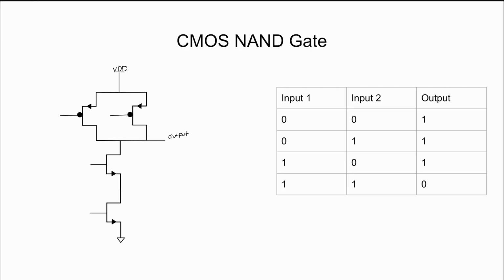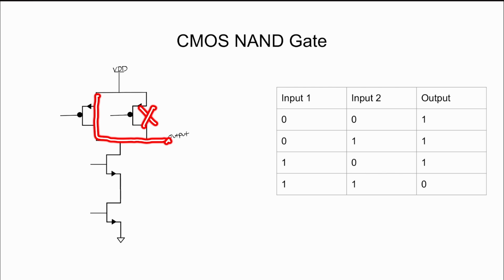So if we look at the first input scenario where both inputs are 0, current will flow through the 2 parallel PMOS transistors in the pull-up network and will not flow in the 2 series NMOS transistors in the pull-down network, effectively tying our output to 1, or VDD. The second test case will be 0, 1, which should output 1. So if we follow the same methodology, that bottom NMOS transistor will allow current to flow, but the second one will not, so our output gets connected to, once again, VDD through the parallel combination of those 2 PMOS transistors in the pull-up network.